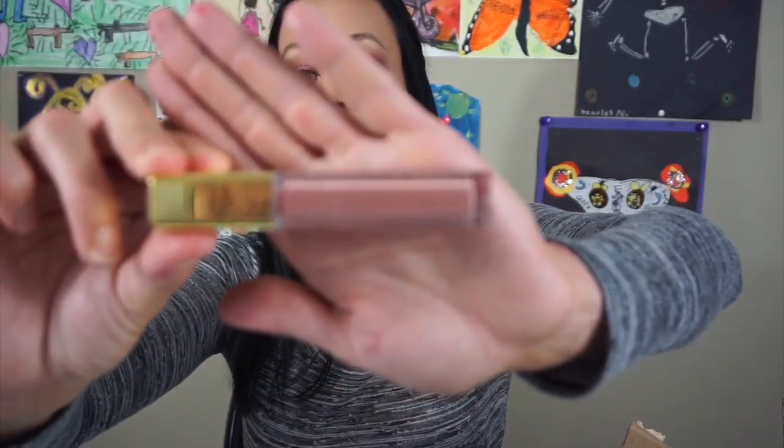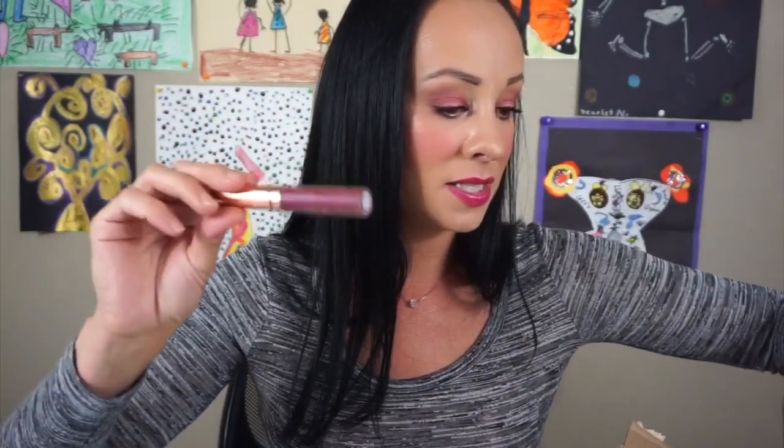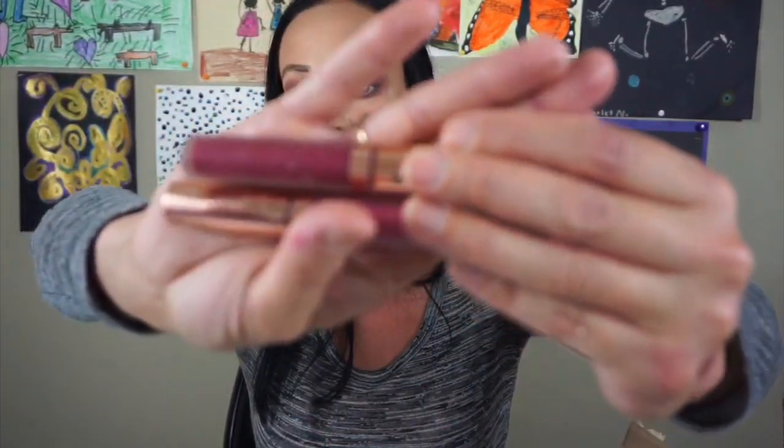The next thing is this Milani Lip Cream in the color Adorable. I am going to toss this because I never grab for it — it's just sitting in my drawer doing nothing. Next is this Kiss Me. I have a few Kiss Me's and I don't like these at all. These are in the shades Pillow Talk and Satin Sheets. I do not like Kiss Me lipsticks — I think they're from the same subscription as Morphe. The formulas are terrible, they're too drying. The shades are beautiful but they're just so uncomfortable, so I'm tossing those.